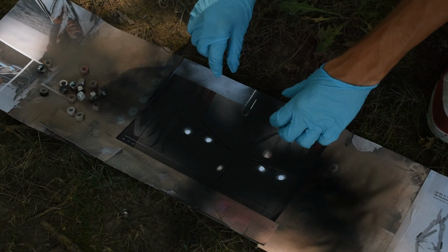Doing spray paint, make sure you don't put on new shoes or anything like that, because if you get paint on your shoes, then it's over. You can't wash them off, or you probably can, but it's just going to be very difficult and annoying to do. So just letting you guys know, if you want to spray paint, make sure you put on some cheap skate shoes. So let's take this one out.